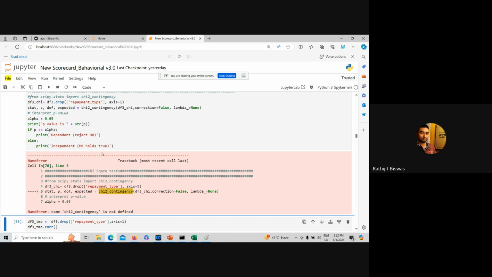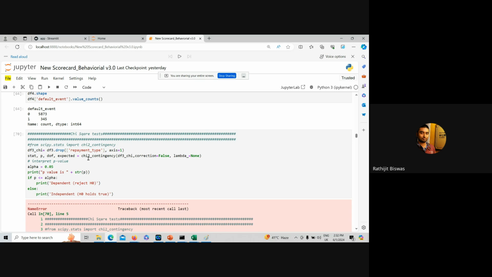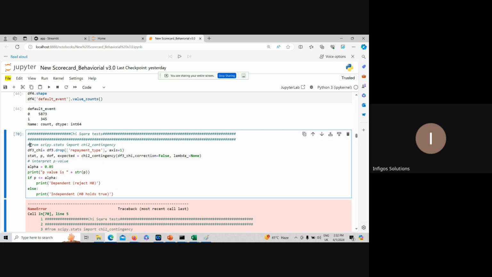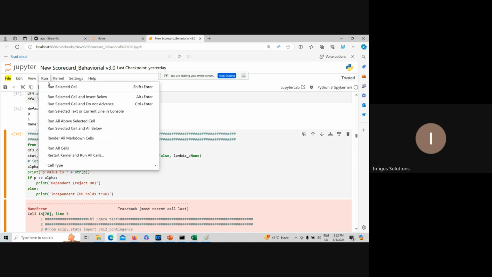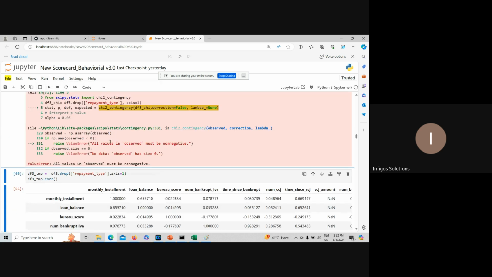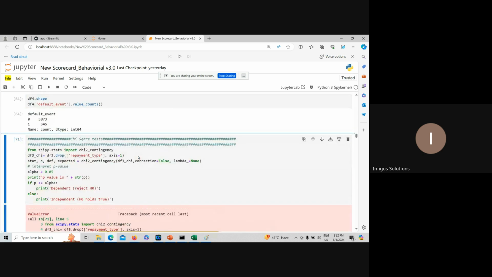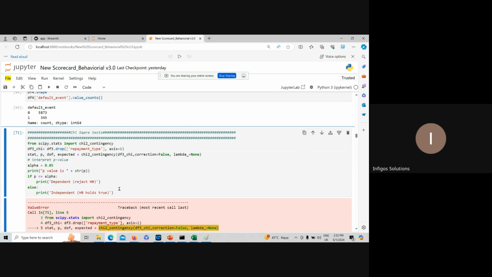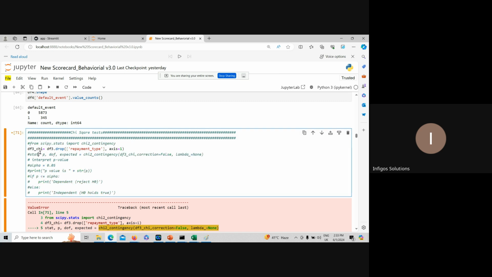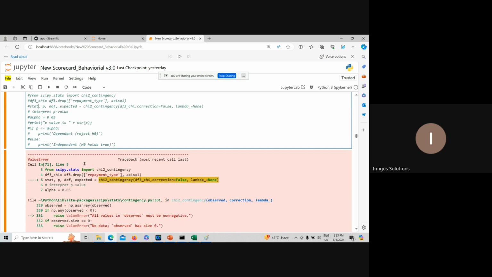You need to import from SciPy stats. You need to uncomment it. Okay, sorry. So the observed value must be non-negative. This is the error which we get here. Because of that, we decided not to run the test because it has negative values. So we go back and comment it out because it's not important. As long as you can do the WOE transformation, you're good.